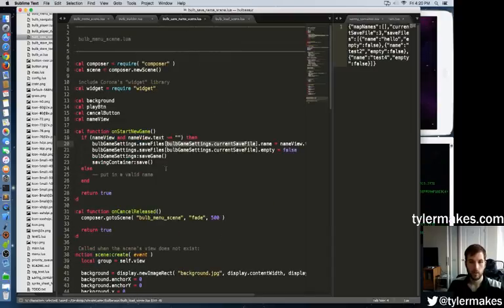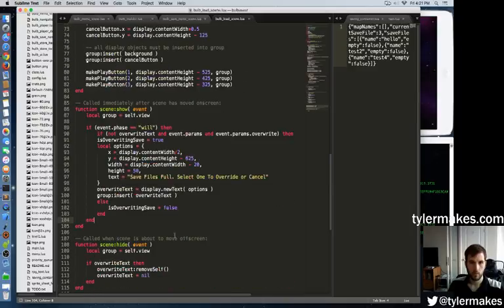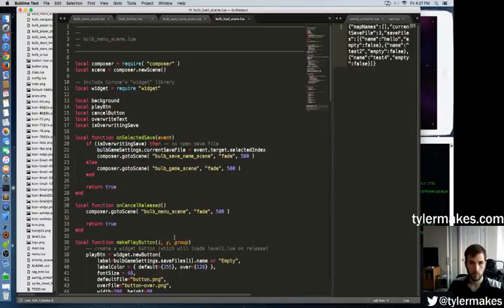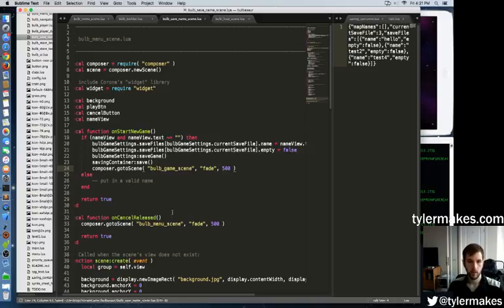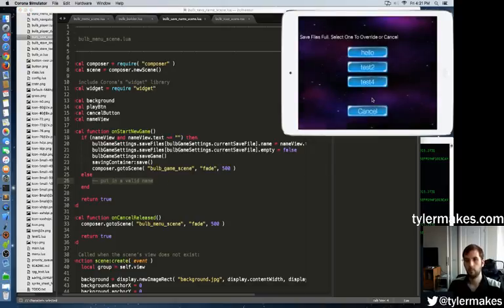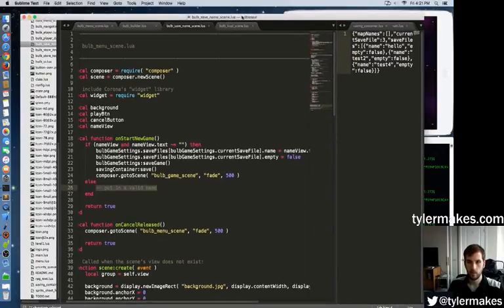And then save name scene. Okay, so if you put an invalid name, this needs to go to the game scene. Just gonna nab this here. Boom. This goes to a name scene. That's great. This is probably gonna warn you. We'll probably add in a show alert or whatever. But that's an override. Okay, so let's do this now.